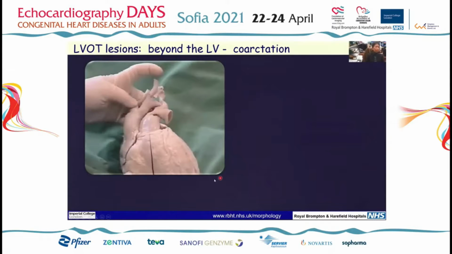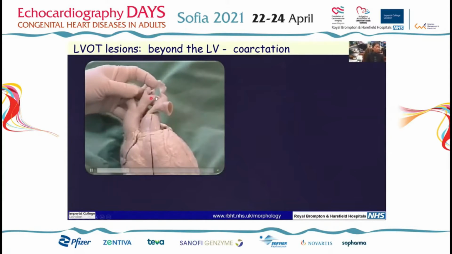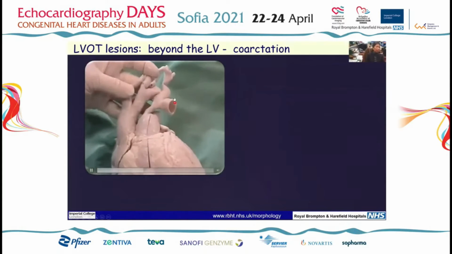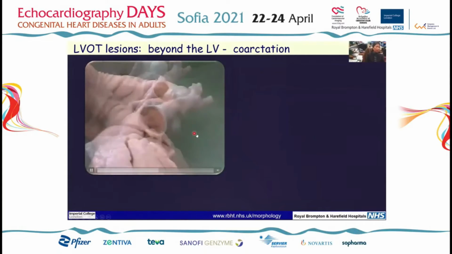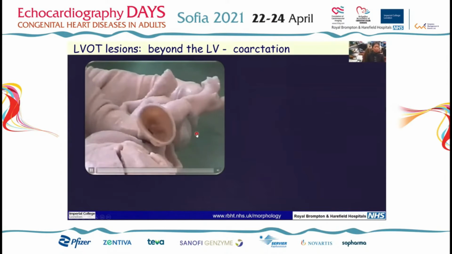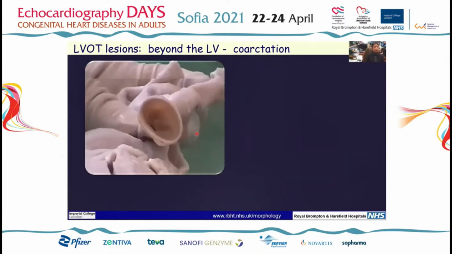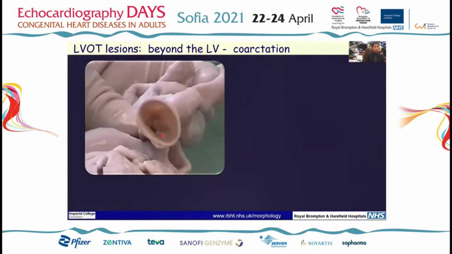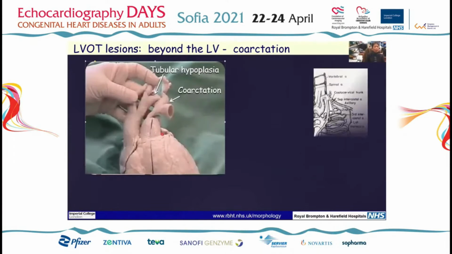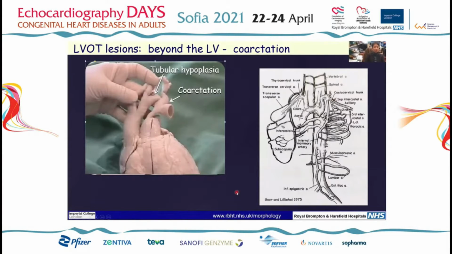So this is an adult heart specimen. We see a bit of narrowing there, and we see a dip, a waist lesion. And looking up from the cut descending aorta, looking back up to the isthmus, we see indeed a very, very narrow orifice. In this situation, there's likely to be a well-developed collateral circulation.